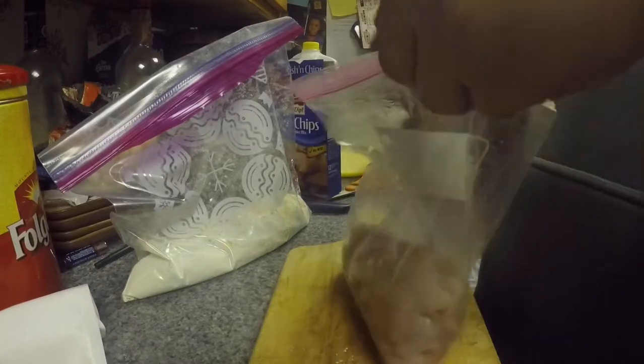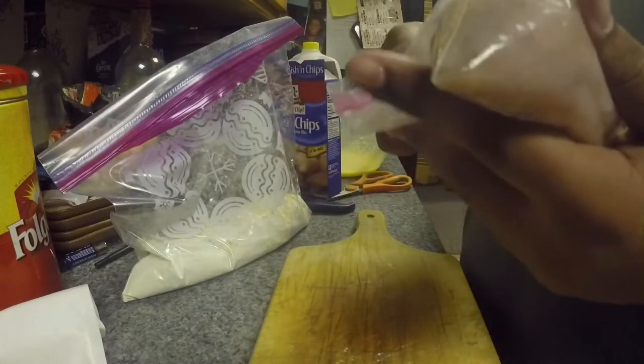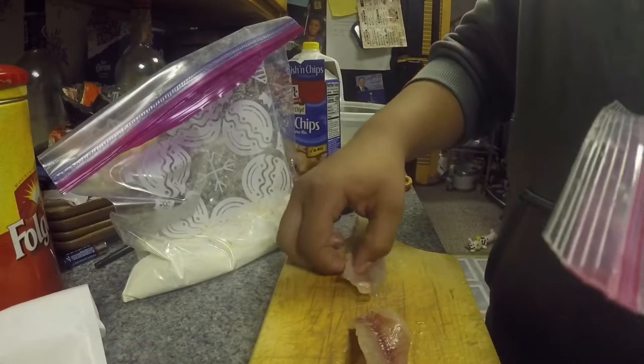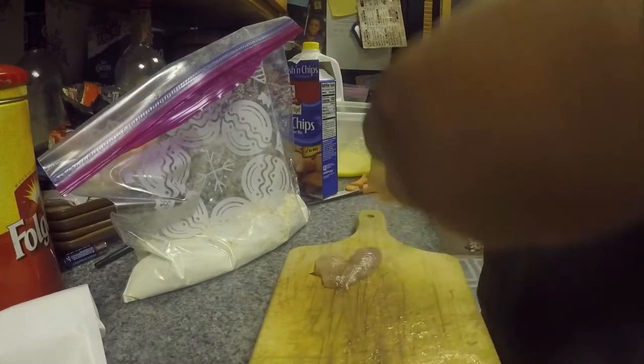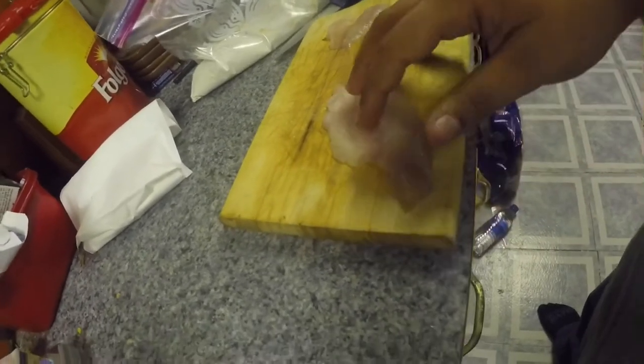So now, I'm going to take the fish, and you do not have to do this if you do not want to, but I just don't like the bone in it. You're going to take one piece of fish. Oh, this is the biggun, the big one that we caught, and set that right there. Right here, if you move your finger up and down, you'll feel where the spine is. Right here, right at the beginning, you can kind of see it. When I run my finger, you'll see it pick up. Especially right there, because there is a bone right there.